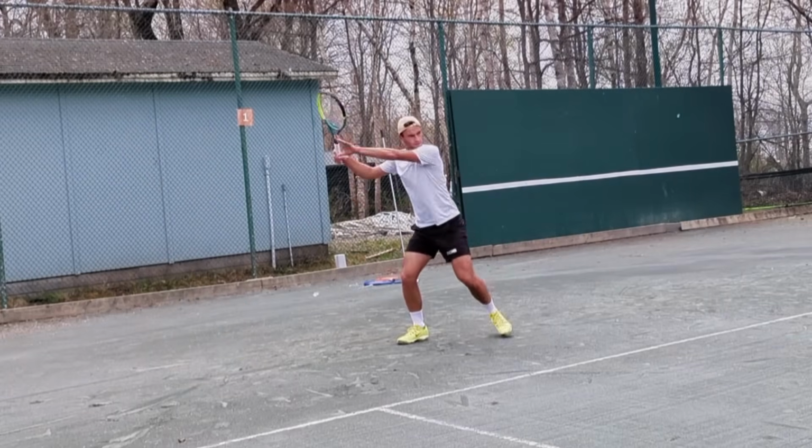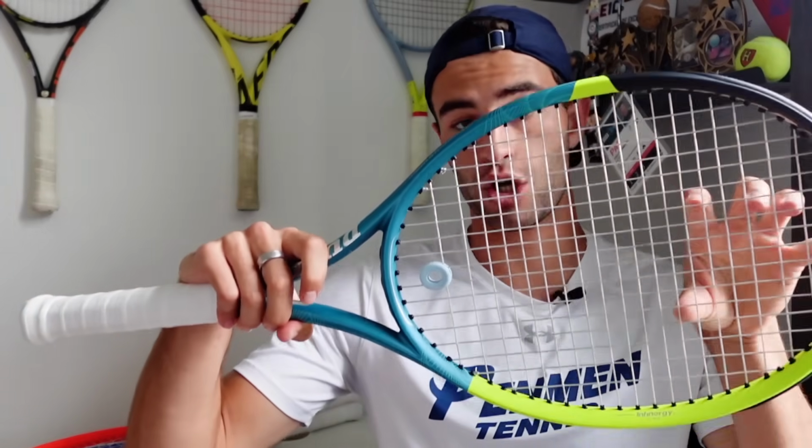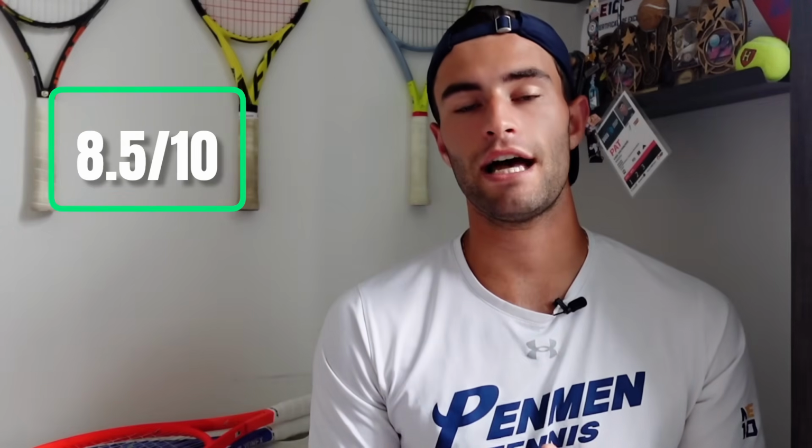This racket is sturdy. It has a great thick beam here. Even when making contact up in the hoop here, no problems. Up at the net, the racket didn't feel unstable at all. So really no issues in this category at all. I have to put it pretty high here, 8.5 out of 10.